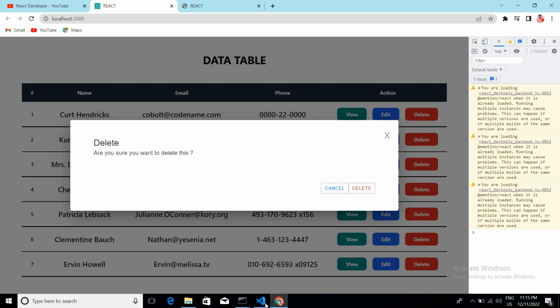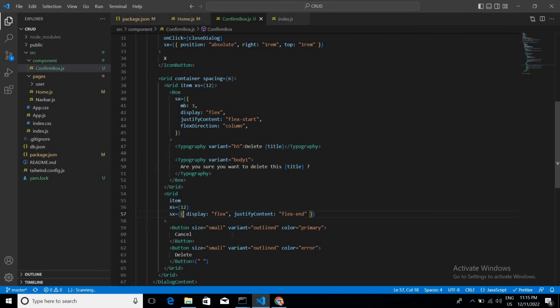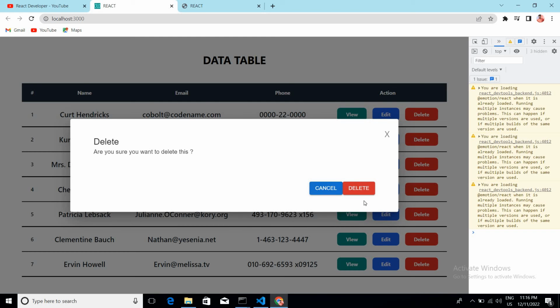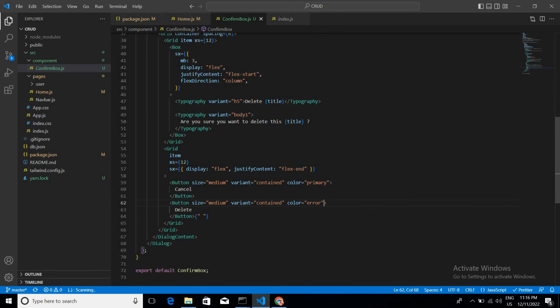And the only thing that I need to see is these buttons. Buttons are not looking good. Instead of this, I can do medium and outline. What are the options in the variant? Text, outline, content. So I will take the content option. Here we go. It is looking better than that one. I know it's not looking very good, but better than that one.